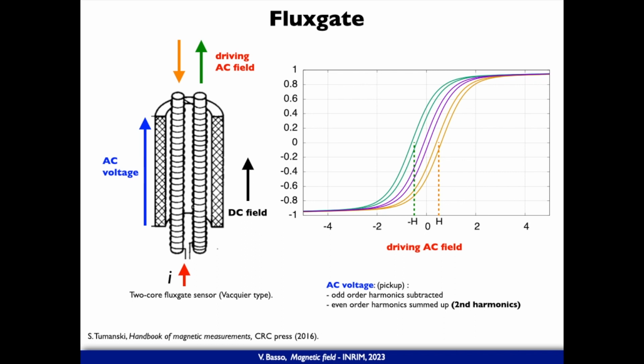Then take an outer coil, a pickup coil, which is winding both of them, and if everything is symmetric, you get a flux change positive in, let's say, the one on the left, and negative in the one on the right. Then nothing is measured at the outer coil. But if we add a DC field, this means that in terms of the AC field, which is magnetizing the two ferromagnets, we see something which is displaced.